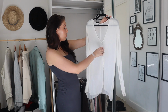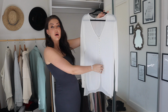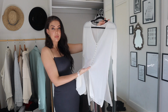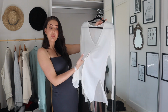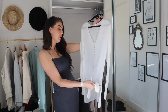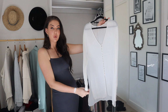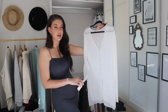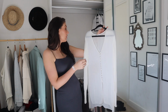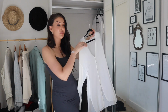Again, in terms of a good wardrobe staple, I have this cardigan from Zara. It's got these beautiful little bridal type buttons down the front of it, and it is sheer, so yet again something you can pair over the top of a bralette or a singlet top underneath, and even a dress or something as well. It is this super lightweight, beautiful material. I also have the matching white skirt to this as well. That is something Zara does super well, a lot of sets, and they're very affordable for that kind of thing too. So love this one, and definitely something I can see myself still wearing.